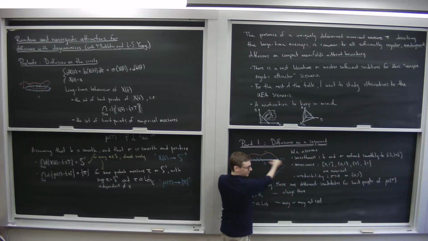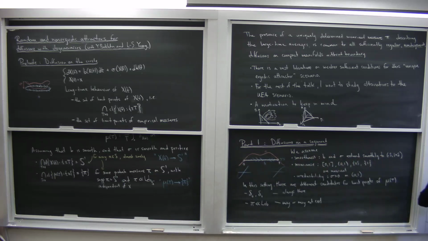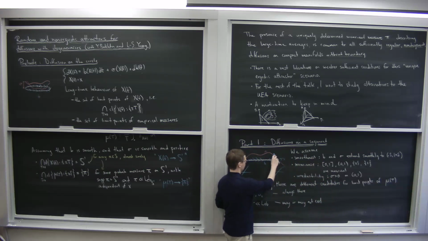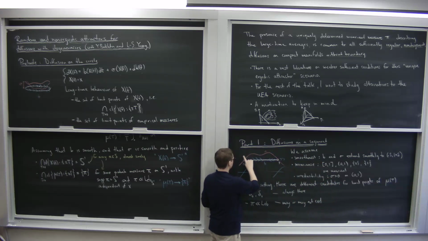So in words, it's when both are repelling, pushing you back towards the center, then there exists a measure such that trajectories explore the whole interval and measures converge to this measure with support on the whole interval. This doesn't depend on sigma, on how fast it goes to zero. Well, it can't go too slowly to zero because it has to extend smoothly. So it cannot behave like x to the cube or something like that, right? It has to extend smoothly, so at least it has a linear term.